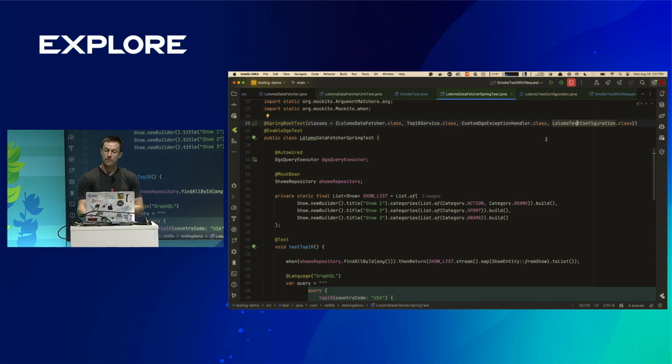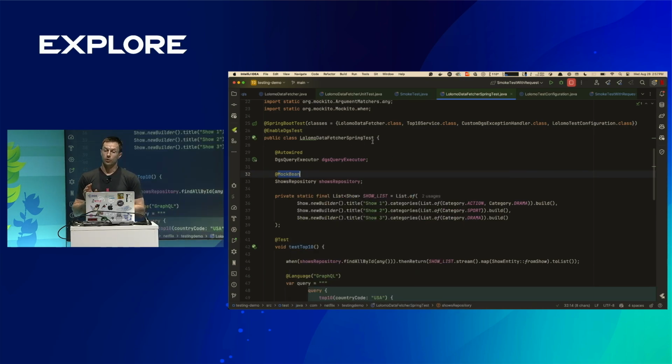So we have our components defined, and I've decided that my shows repository, the thing that sits on top of my database, for now, I'm just going to create a mock. So add mock bean is another Spring feature. It will create basically a Mockito mock for me, and also replace all the instances where shows repository would get injected with that mock.